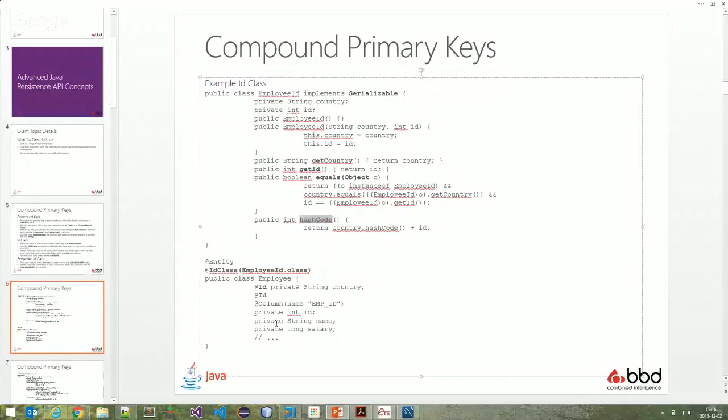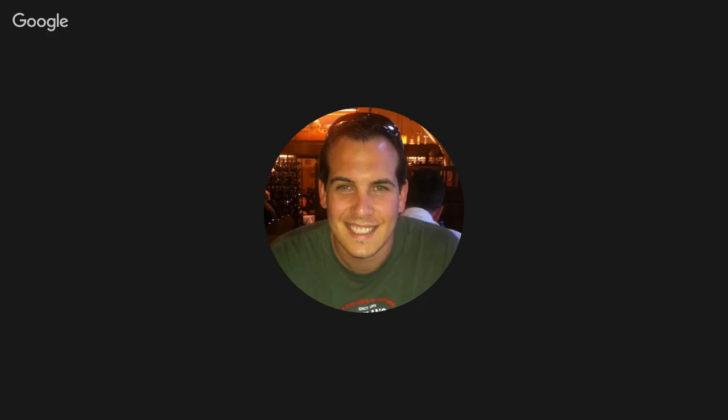Yeah. And then on your entity, when you want to use this, you're going to mark on your entity, this is the ID class I'm using, and it's pointing to this class. And then on your actual fields, you're going to have the same fields. So I'm going to have my ID and my string, and I'm going to mark both as IDs. So that's an ID class.